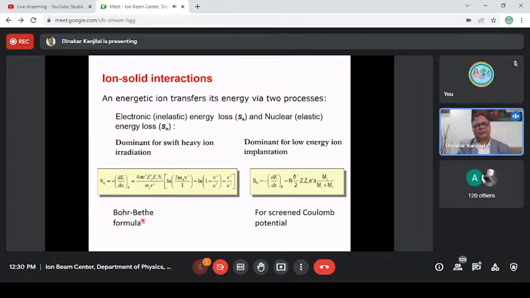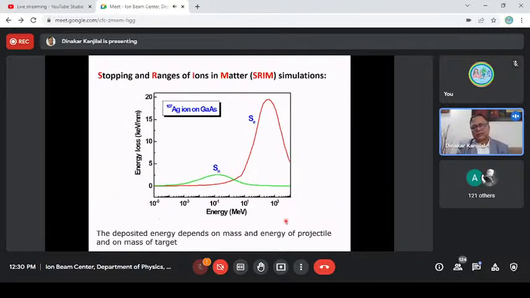The Bohr method came first with its formula, then it was revised with other corrections, particularly the relativistic correction, which is very important. So what happens if you plot in a different way? Actually this is a log scale, so you have to set your mind to the scale, because this distance is not equal to this distance. This much length is around 10 to the 7 times larger. So it is squeezed.